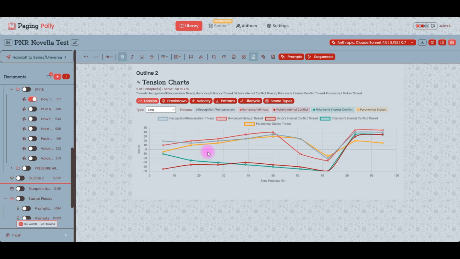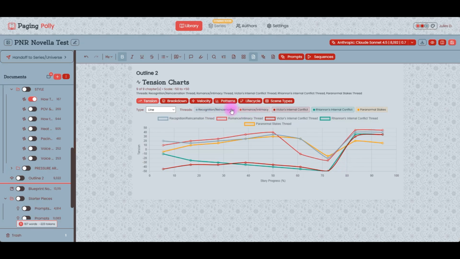And what I was doing behind the scenes was mapping tension and creating threads and chains. So threads, chains, and the tension numbers, the -50 to +50, that's all us and Paging Poly, but it helps you visualize. So if I look here, it'll show what threads are found. And these are the two main characters. So these are the main internal conflict or their kind of arc, what they're going through in the story. We have the romance, which is a romance novella.